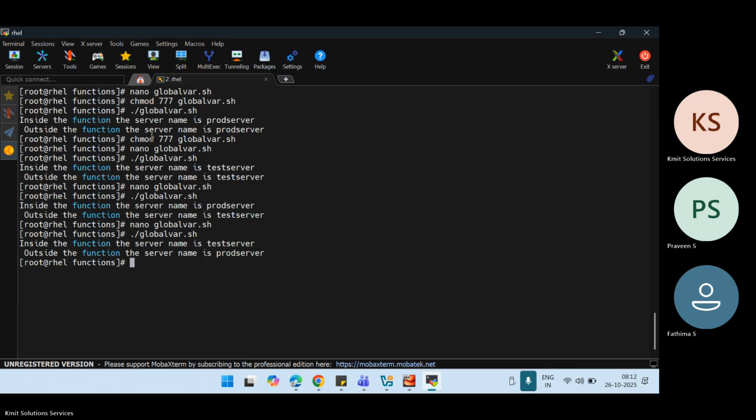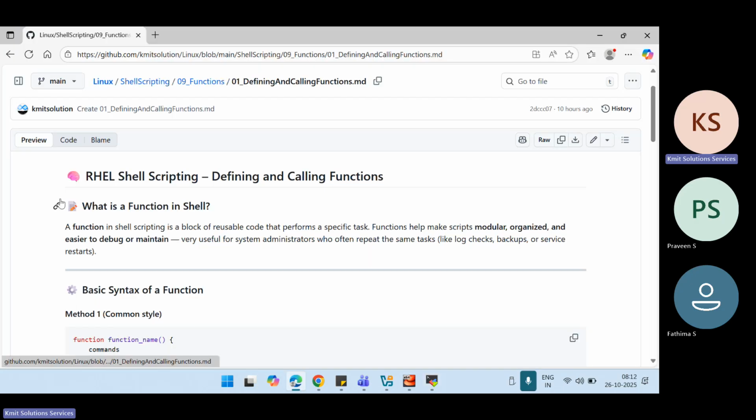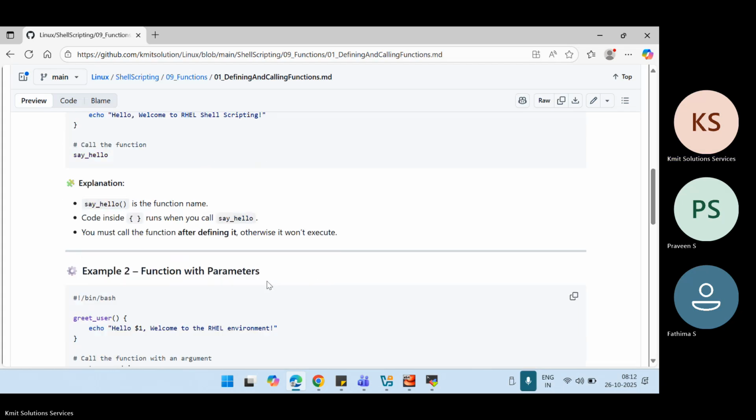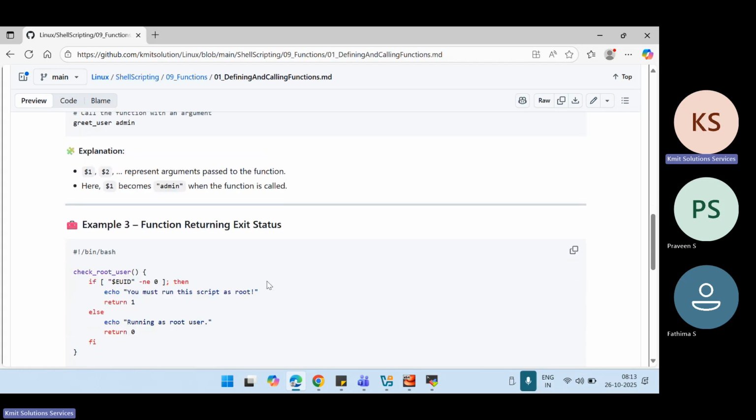For example, I want to check whether multiple services are running or not, and I want to pass them as arguments. We'll go over an example. Let me just double check that one. So these are the function definitions, how to call it, and these are the function parameters, which I have discussed.